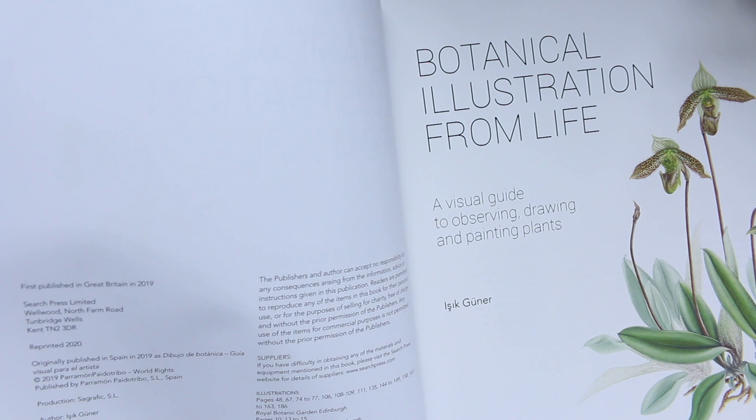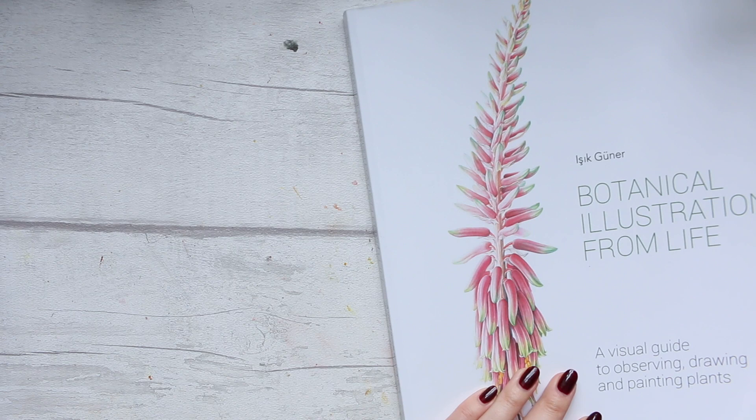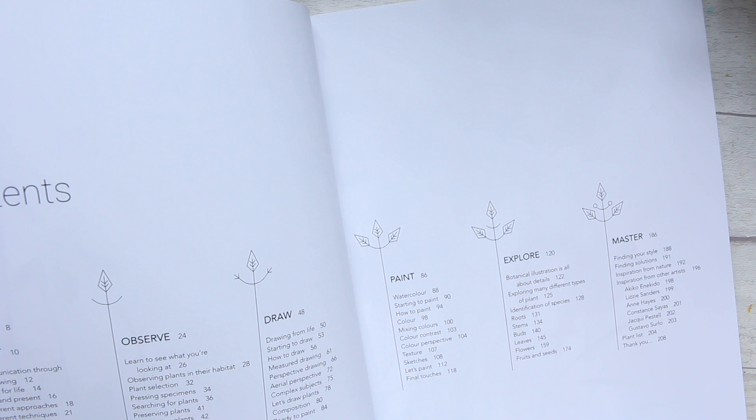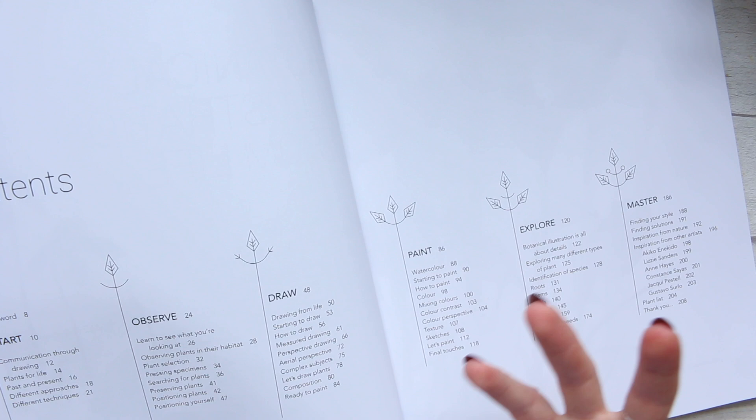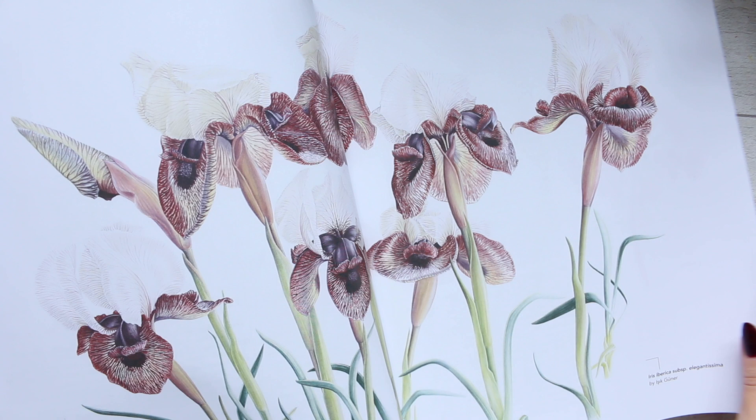This book is also new — it was first published in 2019 but reprinted in 2020. It's a beautiful book, and here is a tip: how to use white space in a book in an aesthetically pleasing and chic way. You can see it already looks fairly modern, and it is filled with beautiful illustrations up against the white background, which makes it feel fresh and crisp.